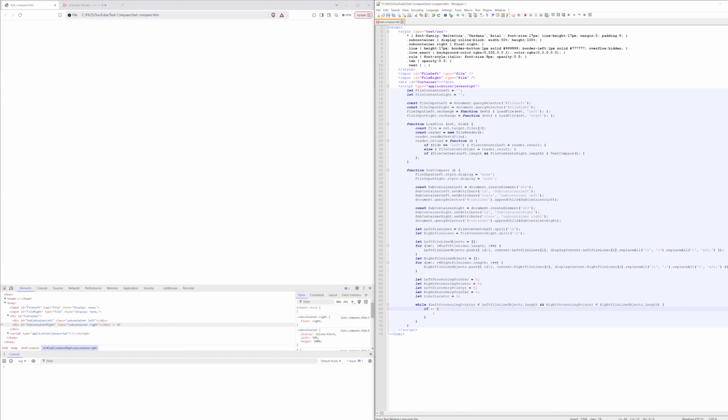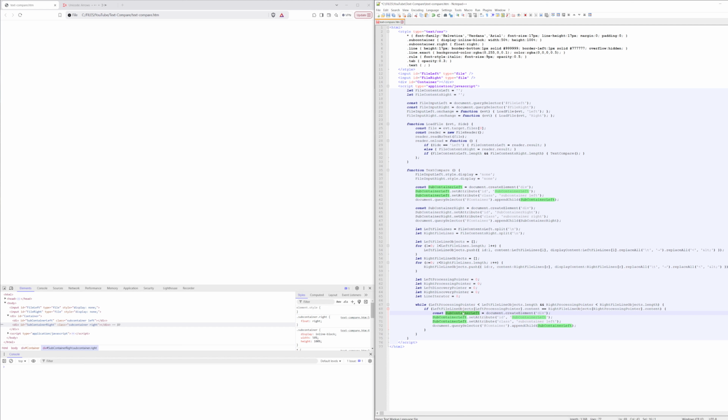That would be if the content at left file line objects position, and this is going to be the left processing pointer, so that left-hand side dot content, is equal to the right side objects at position right processing pointer dot content. So if that's true, then we're going to create some objects. I'm going to copy this div creator here. Maybe it'll save 30 seconds, maybe not.